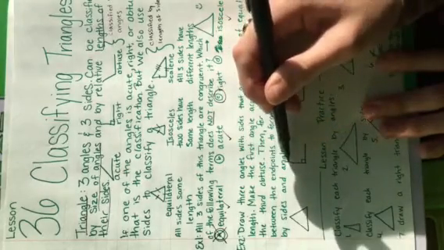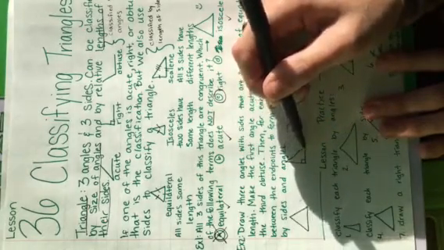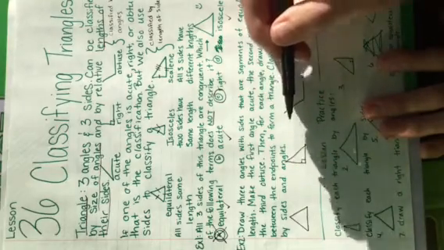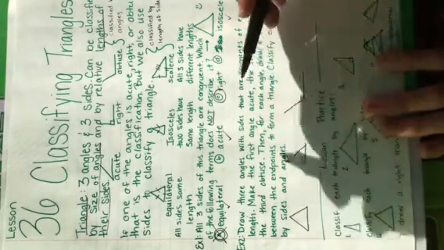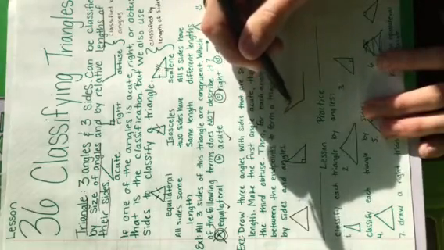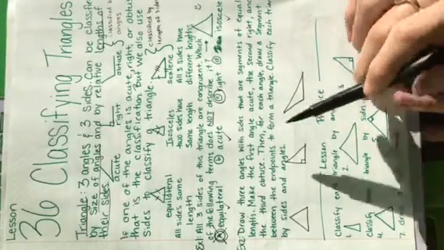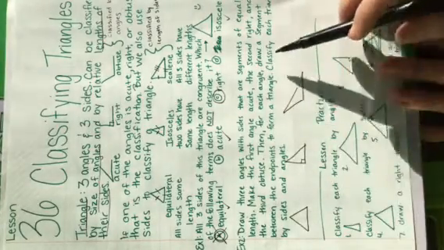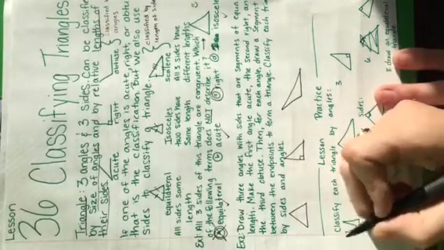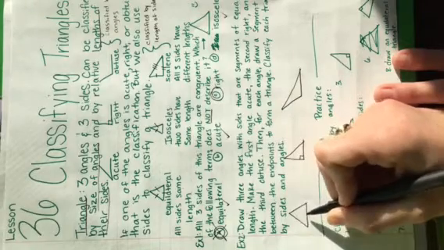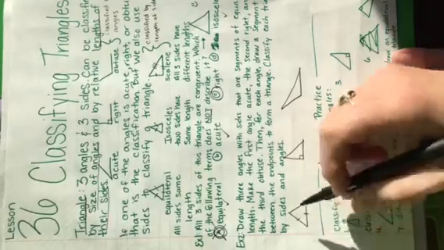So there's that one. There's the right one, the acute one, and the obtuse. Wowza. All right, then for each angle, draw lines. Okay, classify each triangle by sides and angles. So this one would be isosceles because two sides have the same length, this one and that one, or this one and that one actually. I'm confused.